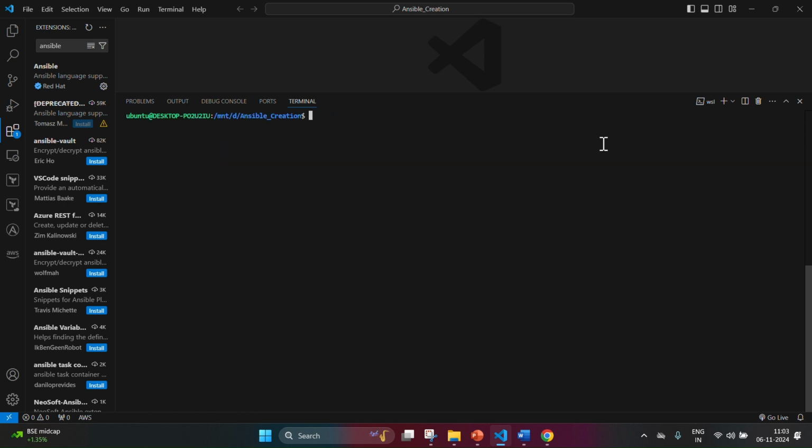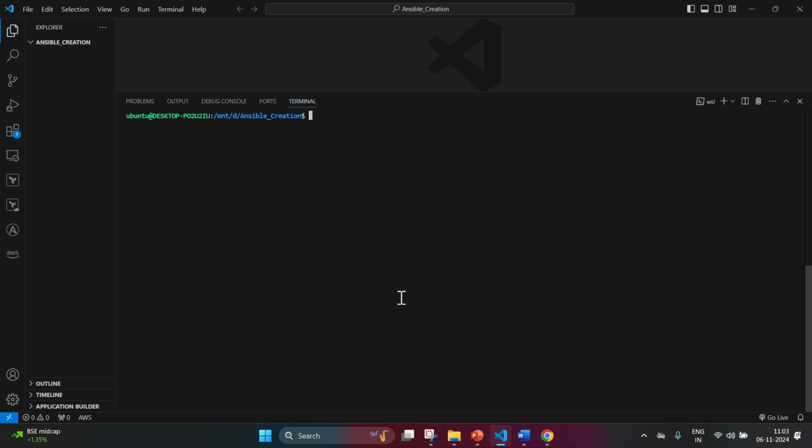So while you're practicing, don't do step 2 and step 3 directly. You can do step 1 and step 4. If in case it's not going to work on your system also, please follow the procedure whatever I did. So this is how the things will work. So let's go and check what is the next topic.